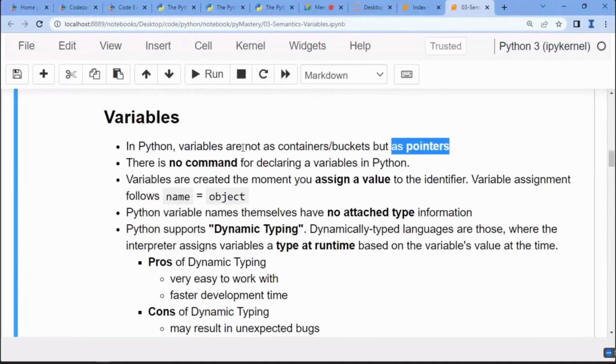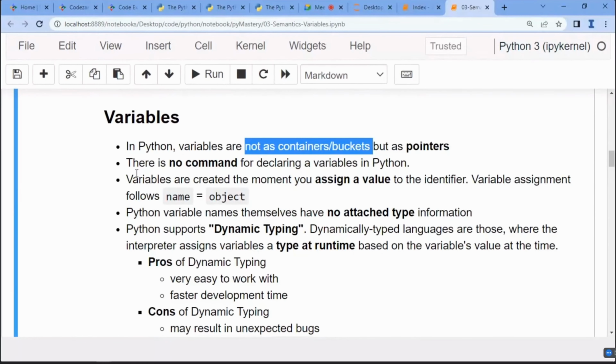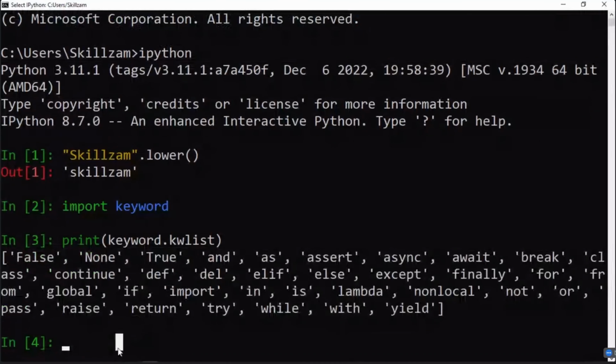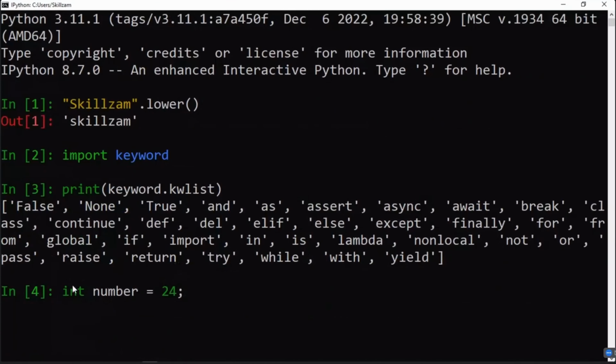And when you say a variable, there is no command for declaring a variable in Python. For example, if you were working in C, then you used to write int number = 24. What you are doing here is using a keyword called int, then there is an identifier which is a variable name, then there is a single equal to which is an assignment operator, and then there is a value that you are going to store.